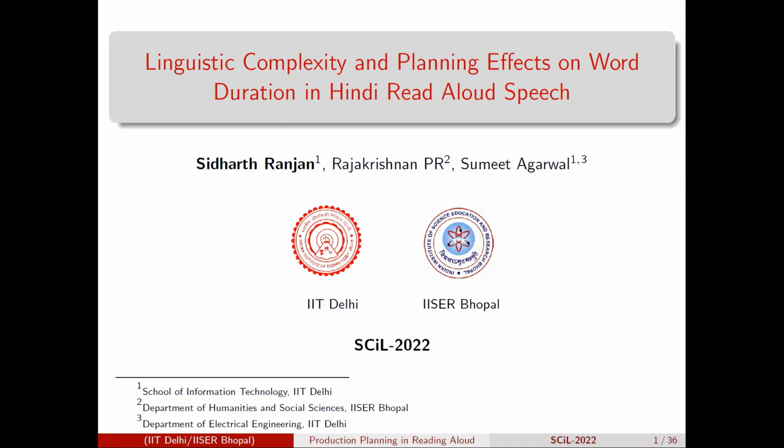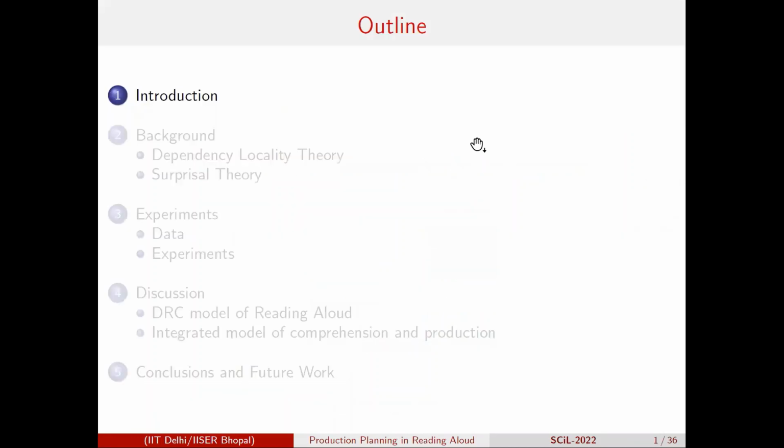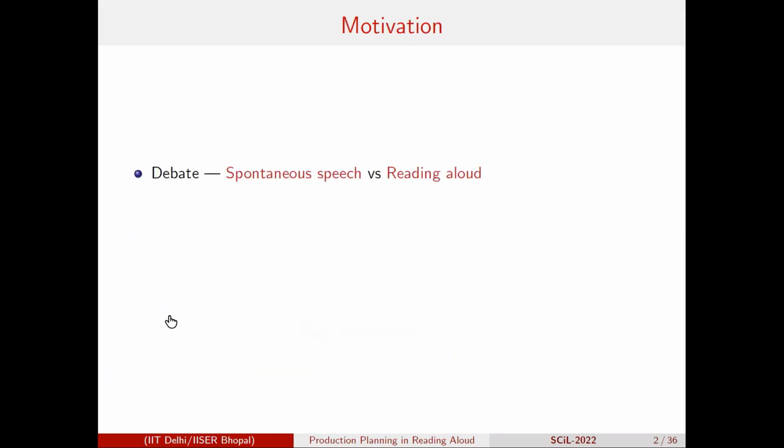Hello everyone. Today I'm going to talk about linguistic complexity and planning effects on word duration in Hindi read aloud speech. So my presentation is outlined into various sections. First, I'll introduce the research problem and then support it with a brief background followed by experiments, discussion, and then conclusion. So this work is motivated by a long-standing debate on the cognitive processes involved in spontaneous speech and reading aloud.